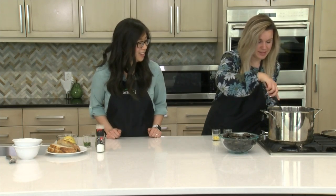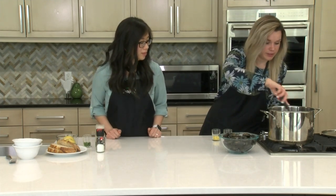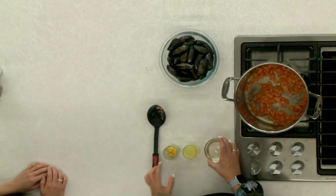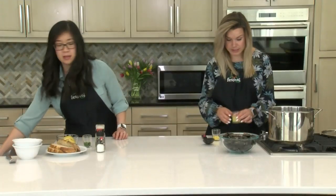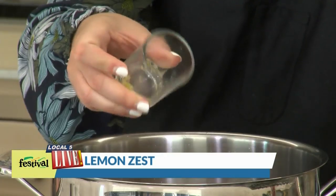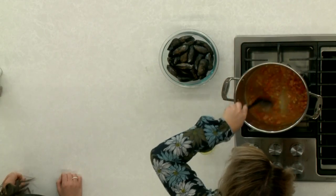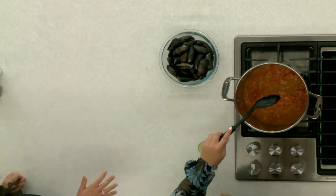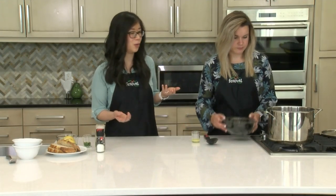The butter adds a lot of really good flavor to the sauce. Our tomatoes are nice and soft. So our next ingredients: we're gonna add in some white wine — you can use any type of white wine or white cooking wine. We're gonna add in half of this lemon juice and then lemon zest, which is so fragrant and fresh. I'm just gonna mix this to incorporate it. This recipe is so easy — you can use it as a date-night meal, something fancy, or even just a weeknight meal.